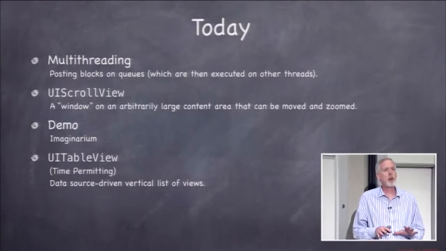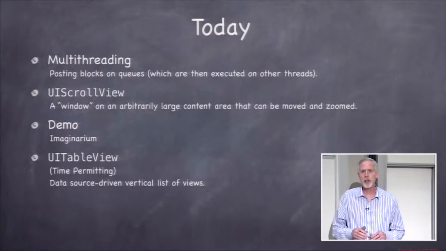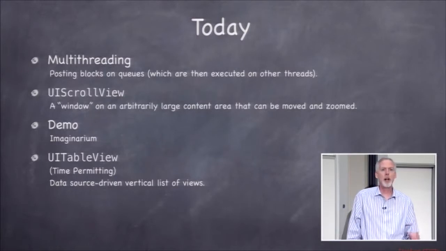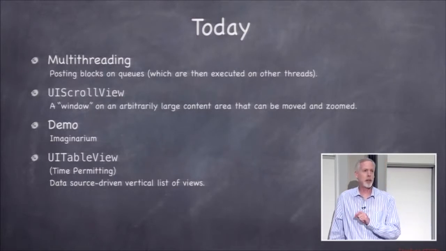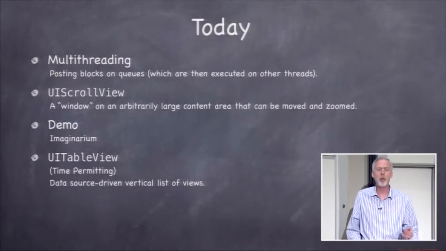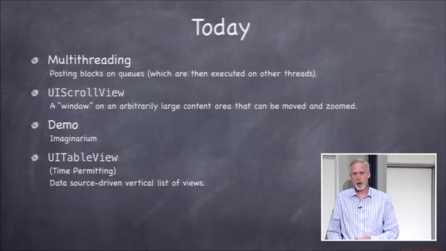Then we're going to talk about UI scroll view, a very important view that allows you to expand what you can see on that little phone screen to let you look at larger things. I'll do a demo that's going to cover both of those things, multi-threaded and scrolling. And then, however much time we'll have left, we'll get started on our next topic, which is UI table view. We'll continue that on Wednesday.